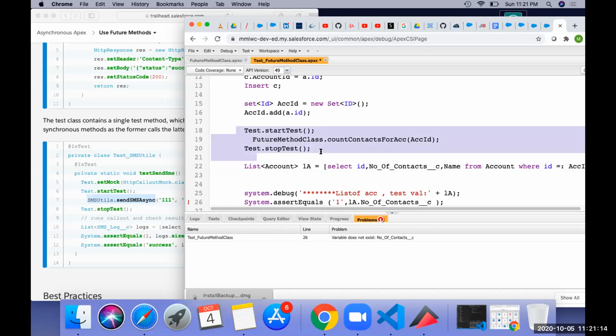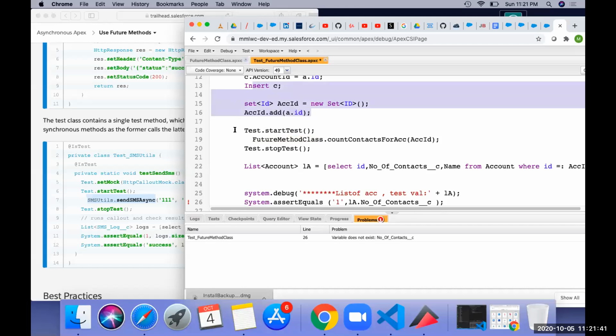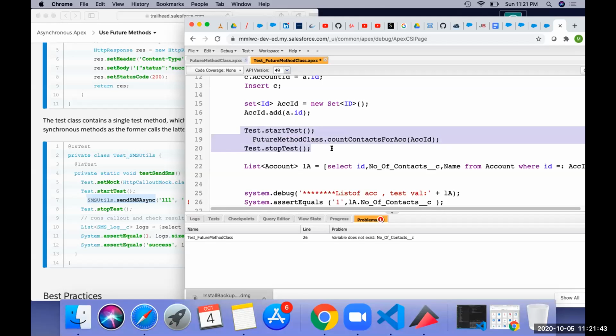She has just created all the data, but the testing will be inside Test.startTest and Test.stopTest. So Munmun, can you explain why we are putting it inside it? What happens? I actually don't know. I was just following the syntax, and I assume that inside this, it indicates that we are now going to call the test class and the test will begin, where it will check based on whatever values we have set. Can anyone explain why we are writing this? I can explain.